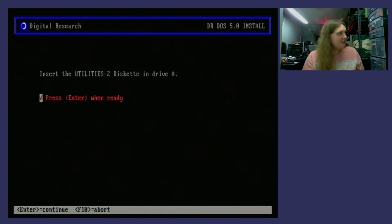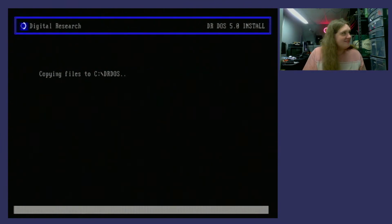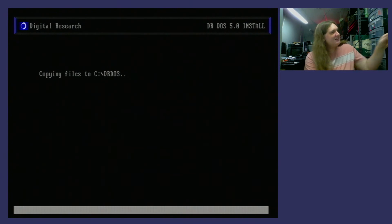Insert the utilities diskette in drive A. I don't know what that is. They're just called disk 1, disk 2, and disk 3 in the RAR archive, or the zip archive, whatever it is. I guess I'll just insert disk 2 and hope for the best. Okay, that was it. This is definitely the most interesting and entertaining part of the installation process. I gotta say, it's very cute. The little Digital Research logo up there, very, very pretty program.